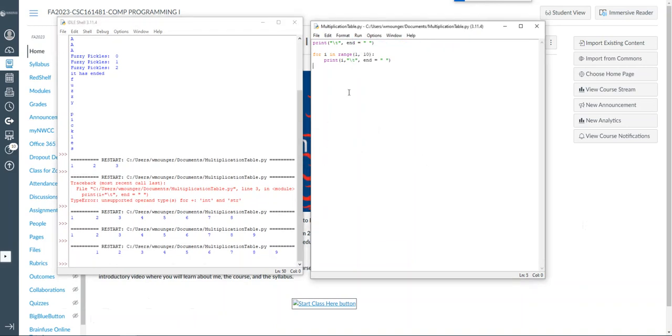Okay, perfect. Now I've got the top, and now I have to do each and every single row coming across. This is where we're going to need 2 for loops. This one is just dealing with this, and I could have just used the print statement for that, but I want to print 1 times 1, 1 times 2, 1 times 3, 1 times 4, 2 times 1, 2 times 2, 2 times 3, 2 times 4, and so on, all the way down to 9, and then all the way up to 9 times 9.